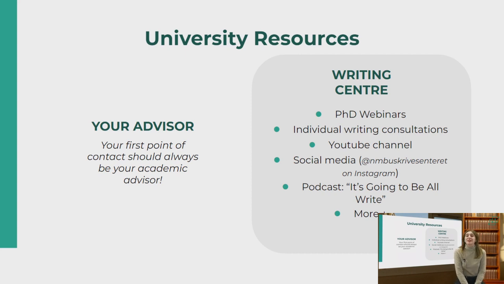The university here has some excellent resources for you. Your first resource should always be your academic advisor. This is because they can provide you with those specific subject level pieces of advice and help you with things like citation styles or research methods that are suggested, etc. However, if you have basic writing level questions or want more technical writing support, you are encouraged to visit our writing center, NMBU Skriva Centre.